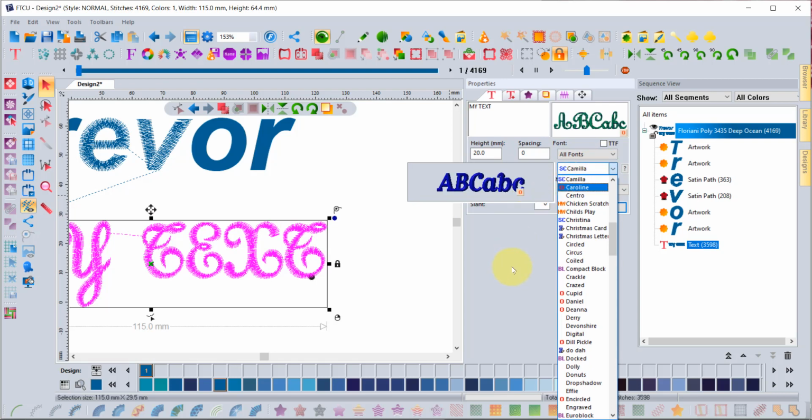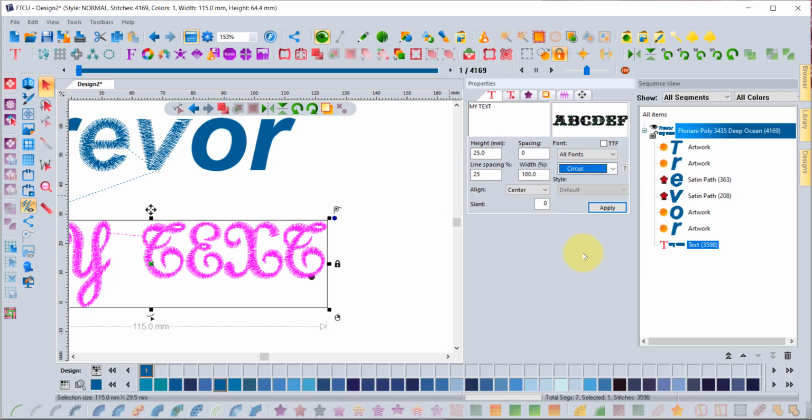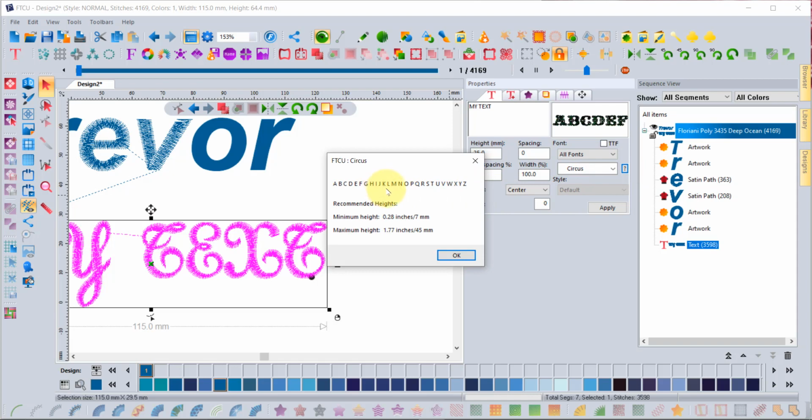They all have a good suggested size range, so if you're not sure what the suggested size range is for a font, if you mouse over the description of the font, the image of the font at the top, it will tell you things like the recommended height, minimum, and maximum. You can also click on this little checkbox or question mark here, and that will tell you that this font has a suggested size range.